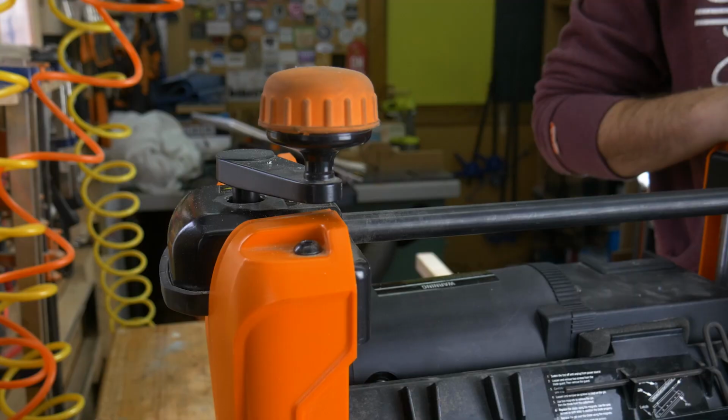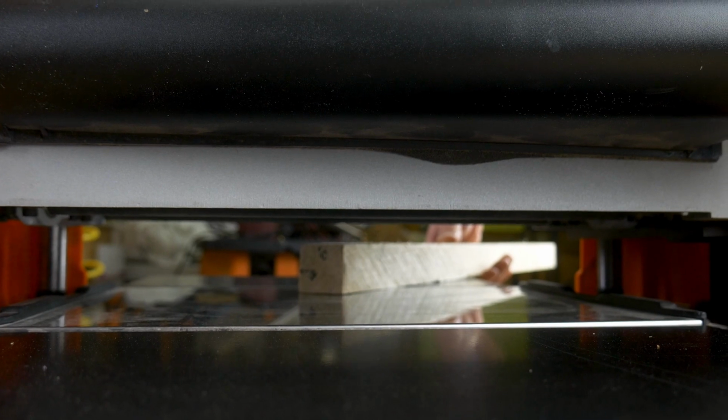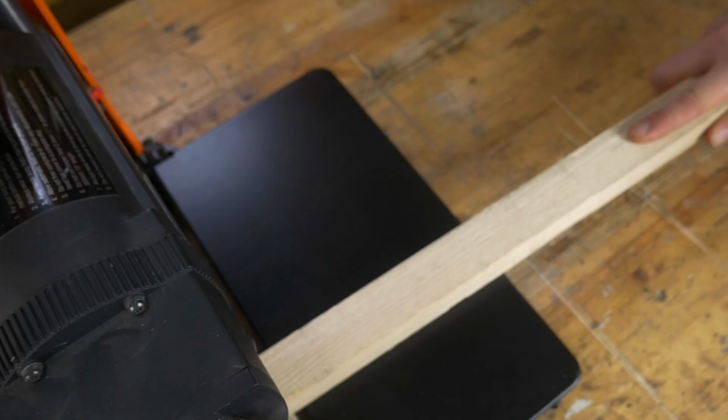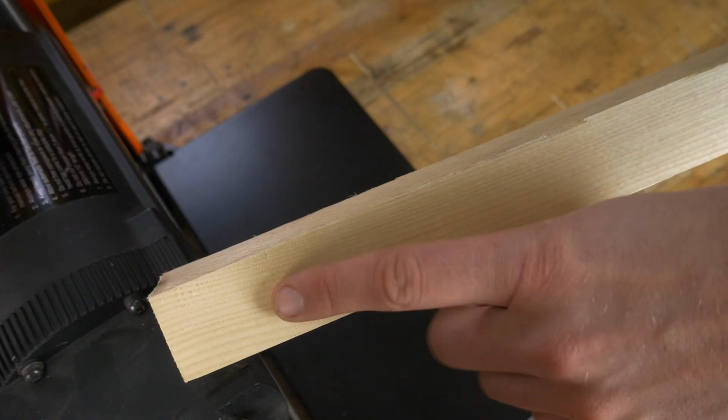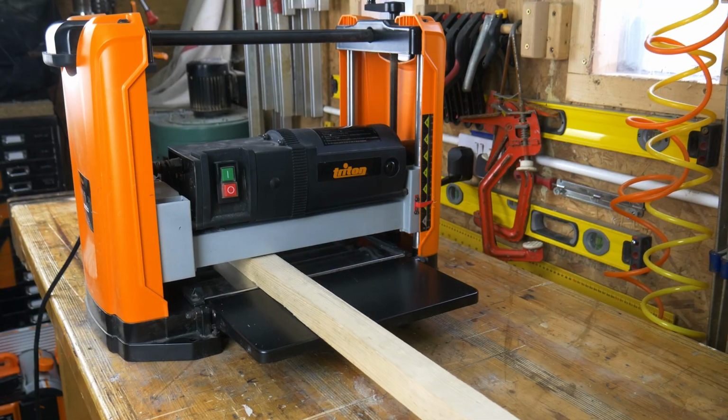Here's how it works for the thicknesser. First off, set the cutting height to the current thickness of the wood. You then keep feeding it through repeatedly, lowering the cutter each time until you get the thickness that you want.